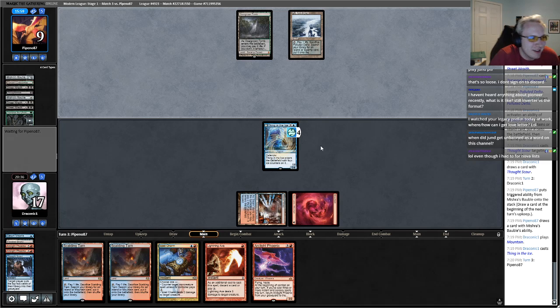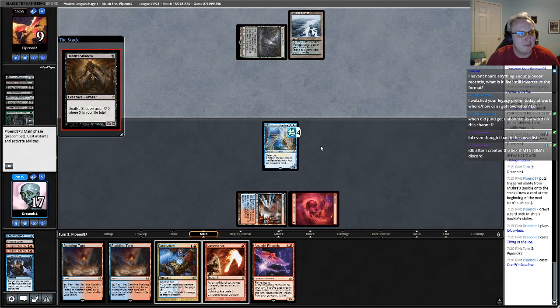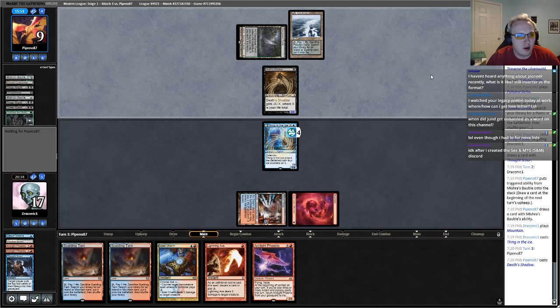Play Jund, please. Meebo, give me a list. Meebs, I need your broken top tier Jund list. Ty wants me to play it. What is this? 4/4? Okay.